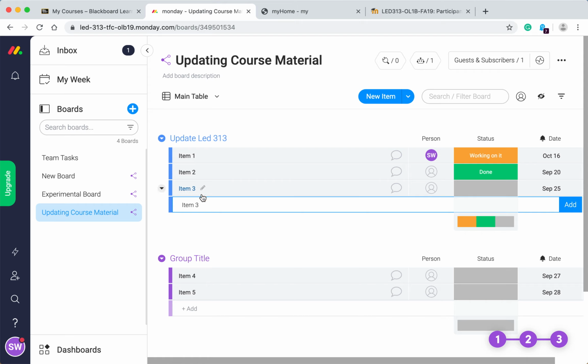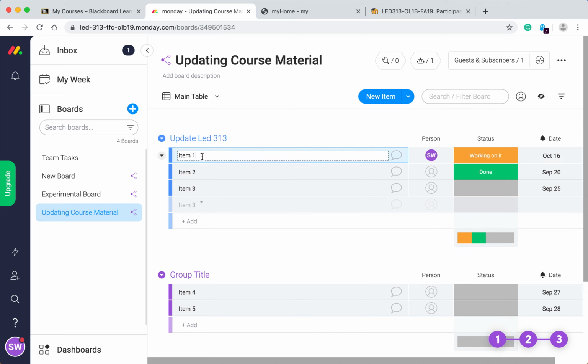I'll tell you, let's back up. This is what we're going to do. We're going to go back up to the top. We're going to start adding names here. This would be easier, so it would save us some steps. So this top board, we're going to title this Professor Weaver. That's the board that I'll be assigned tasks.